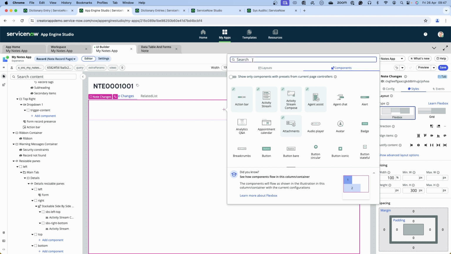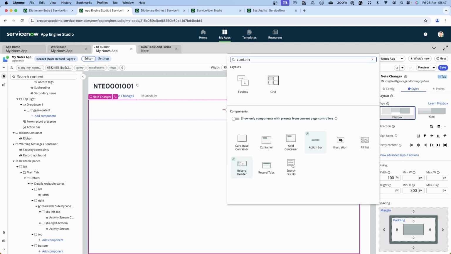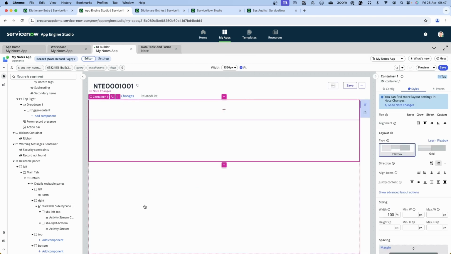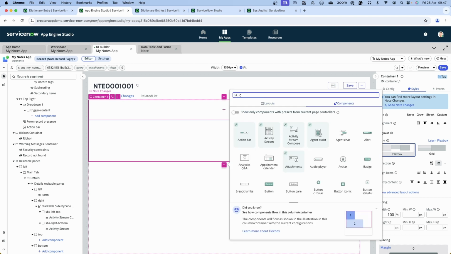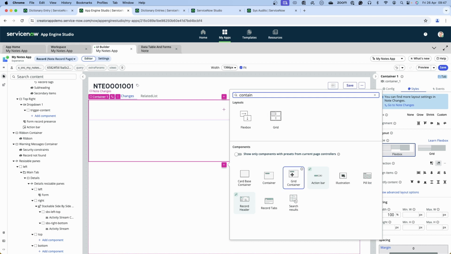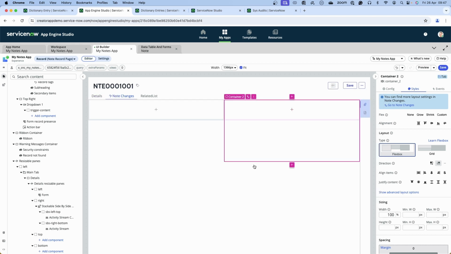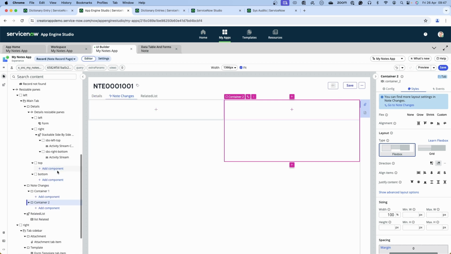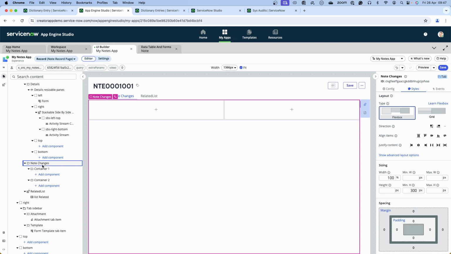So what we want to do, I'm going to add in a container for the top. I put that one in, and then I want to add another container after that one. So I'm going to put in another container. There we go. Now it's showing them side by side, and that's simply because if we come down to what we've got here, we've got our note, and the reason it's showing them side by side is simply because the page has been set up to show them going across.